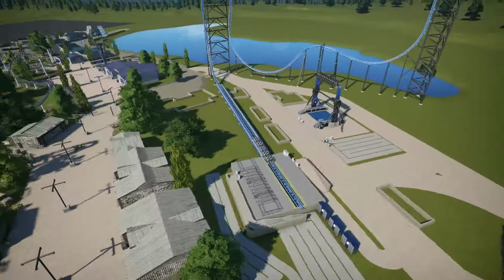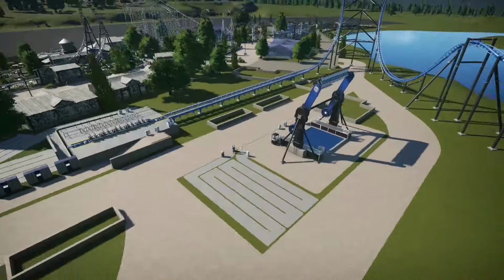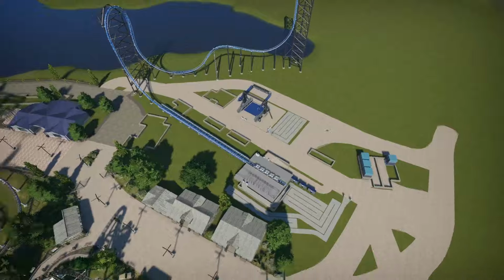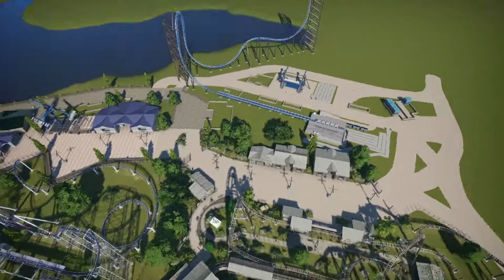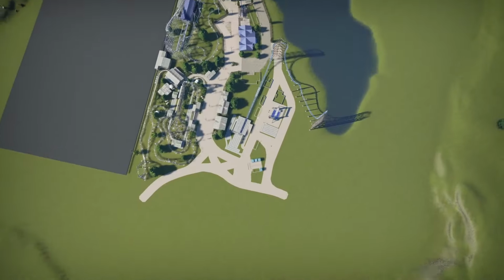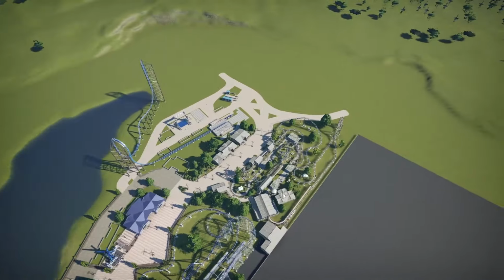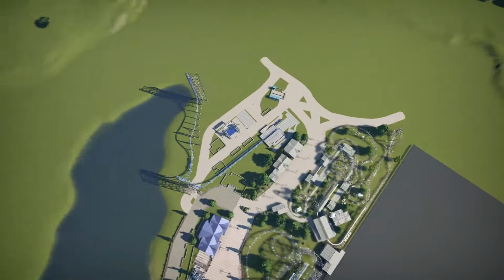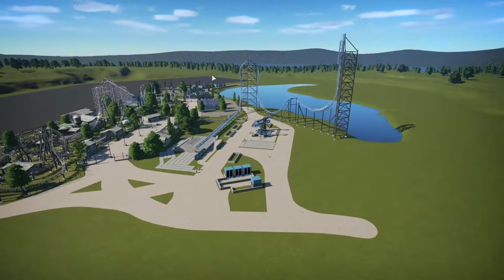So yeah. Now, we do have a big area. Our good old Top Spin is right here. And I try to keep this area as compact as possible. I wanted this area to be small and just nestled in there. There would have been some sort of old coaster right here that would be removed. And then this was just plopped here.